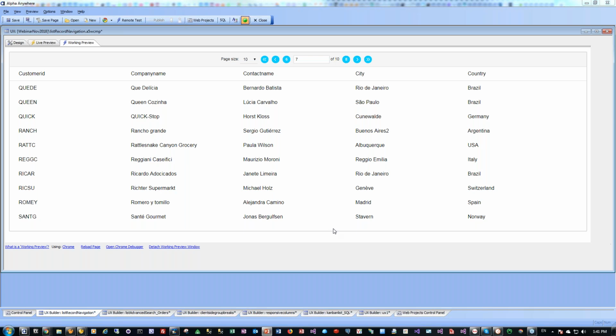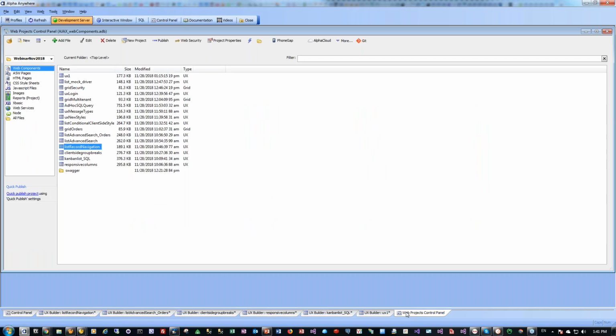Can I ask you just 2 quick questions? Yeah. The first is, do the list features also work? You're showing them in a desktop web scenario, but do they also work in mobile? For example, advanced search? Yes, everything that I'm showing right now works in mobile. Nothing that I've shown in the list so far is excluded. All of the features, advanced search, client-side breaks, responsive columns, Kanban, everything is available in mobile applications.